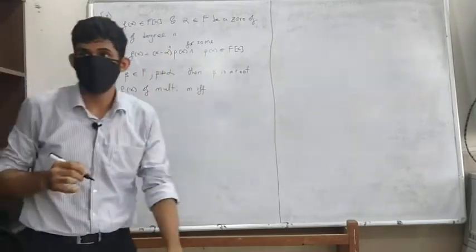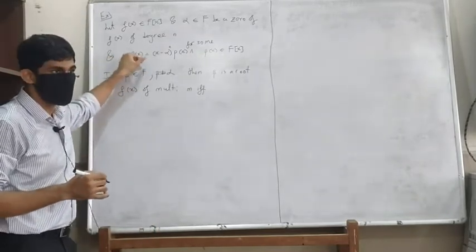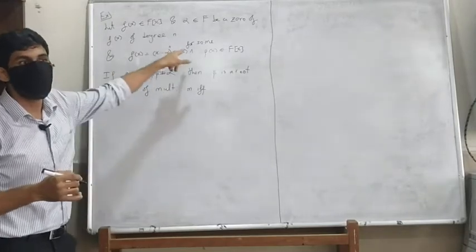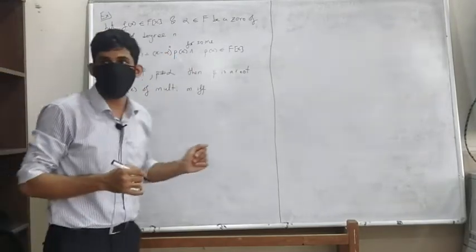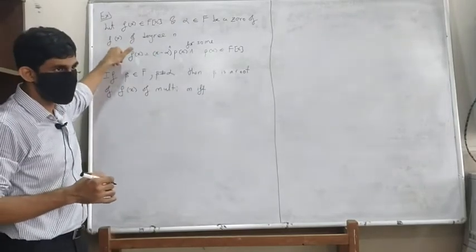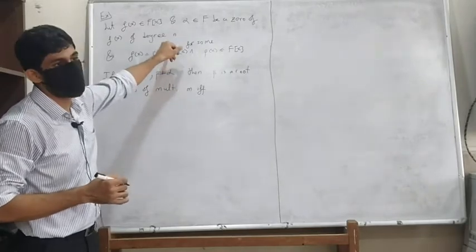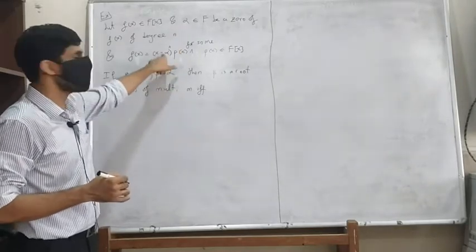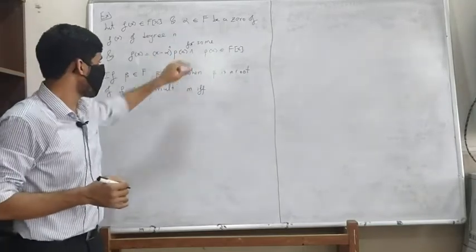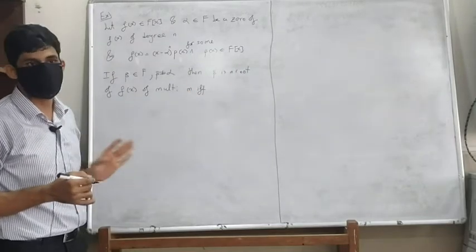Definitely, if beta is a root of f of x, it will have to be a root of p of x. Why? You use the evaluation homomorphism on both sides, you will get f of beta here, which is 0 because it's a root of f of x, and here you will get beta minus alpha raised to n. Since beta is not equal to alpha, this will be non-zero, so therefore p of beta has to be 0. So it has to be a root of p of x, but of what multiplicity? We should show that it is of the same multiplicity m.